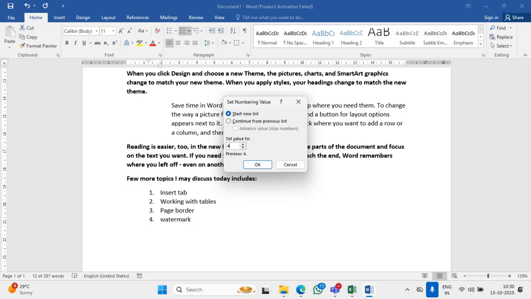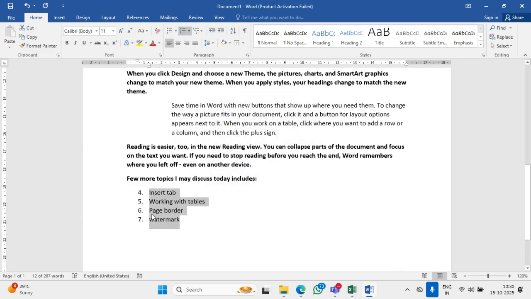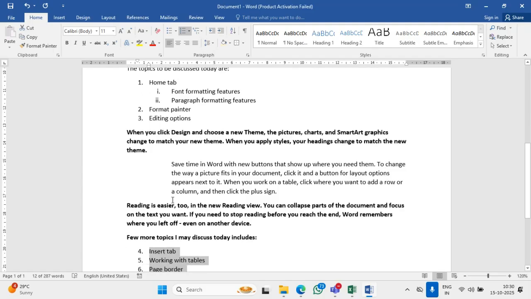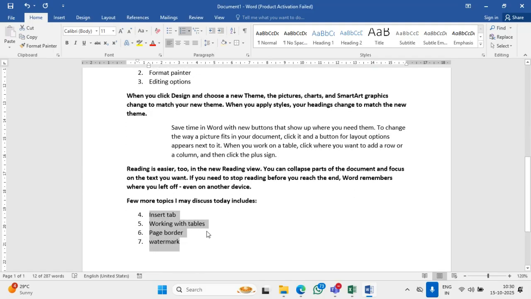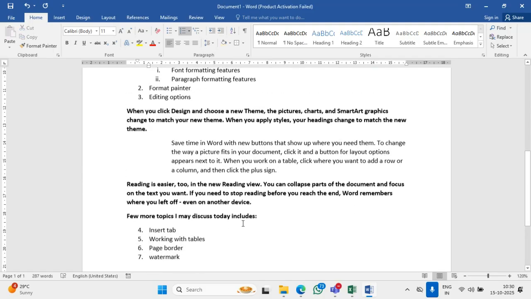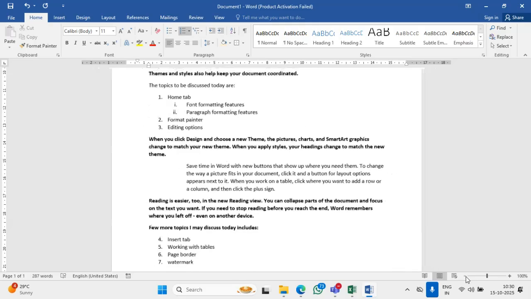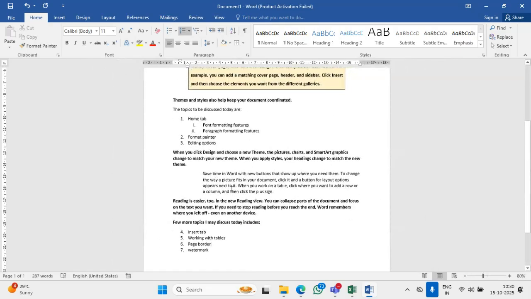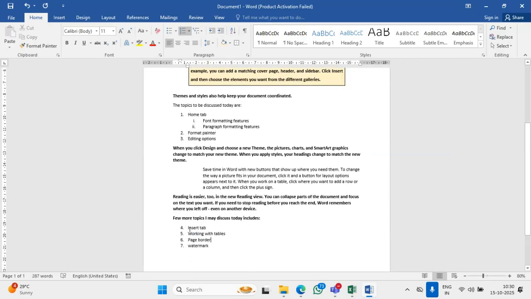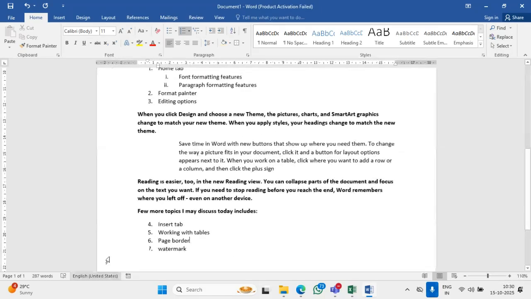Like it was 1, 2, 3 earlier, so now I can take it as 4. Now see, it will come in this way. So if anybody is reading this document, they can see that 3 points are at the top, and then the list continues with the next topics as 4, 5, 6, 7. Okay, so this is how we can work with bullets and numbering.